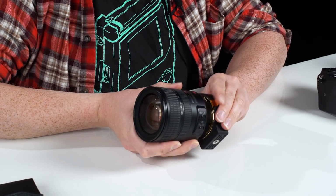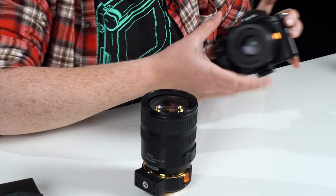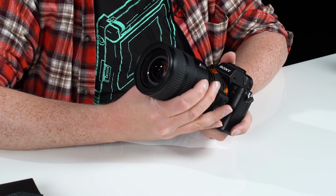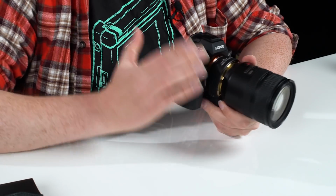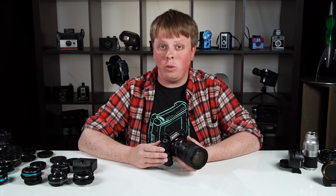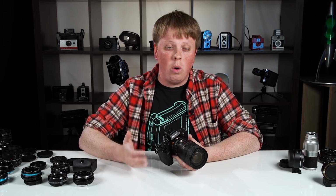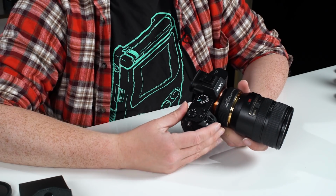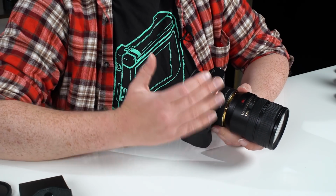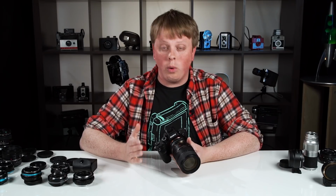Line up the white dot, mount it to the adapter, and then we're just going to mount it on our Sony a7R II. And this adapter is going to work especially well on Sony cameras with phase detection autofocus. If your Sony camera only has contrast detect AF, or if it has kind of a hybrid of contrast and phase, it's not going to work as well. It's going to hunt a lot more, the autofocus won't be as fast, but you'll still be able to electronically control the aperture of your Nikon lens, which is essential for a lot of these lenses because a lot of these lenses don't have a manual aperture control. Another really useful tool for photographers and filmmakers who want to adapt Nikon lenses to their Sony camera, and they want to maintain all of that electronic control.